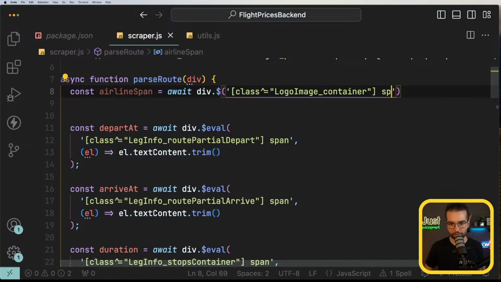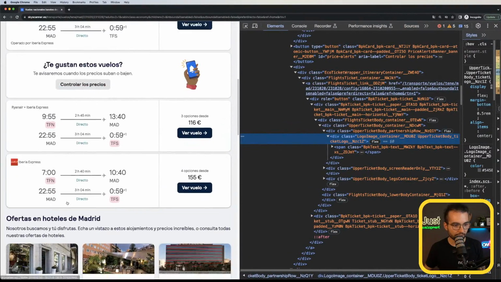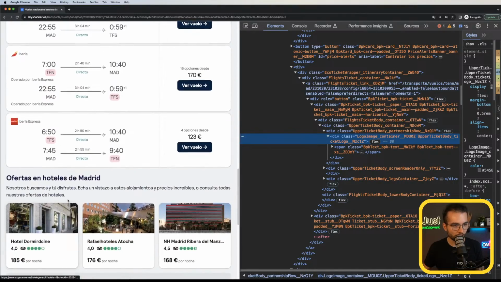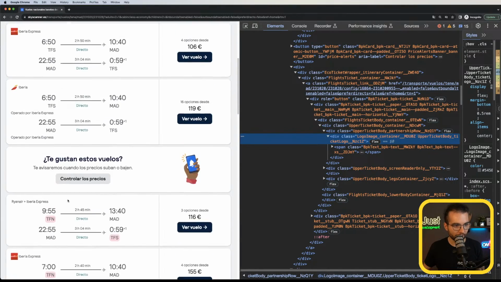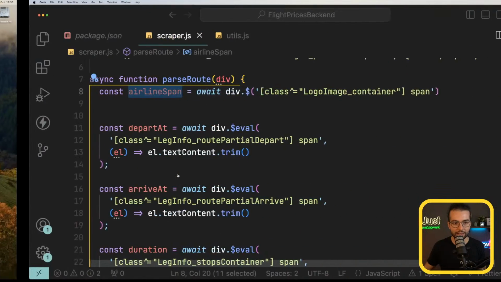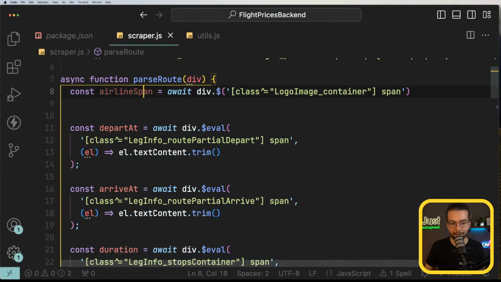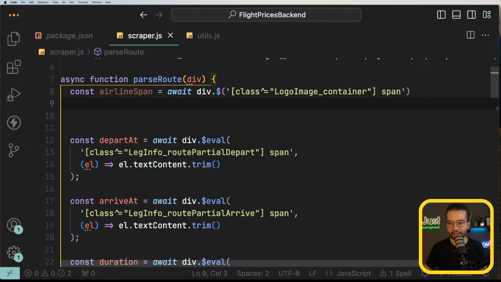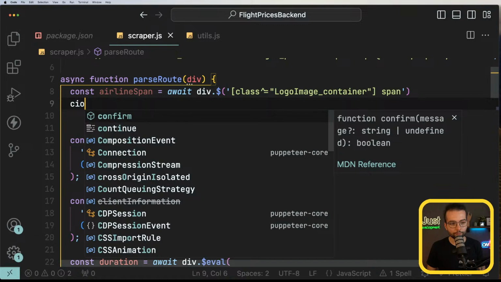And inside this, we need the span. But sometimes this will be empty in case there is only the logo. In some cases this would be empty. So that's why I'm not evaluating right away, but I'm taking the reference to that span, and then I'm gonna be able to check.